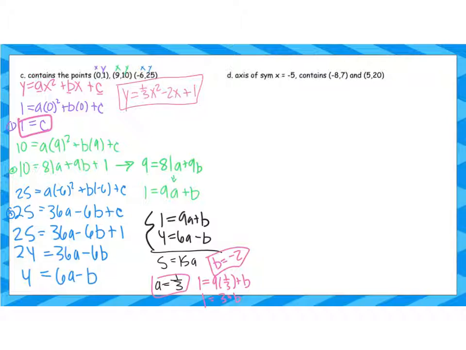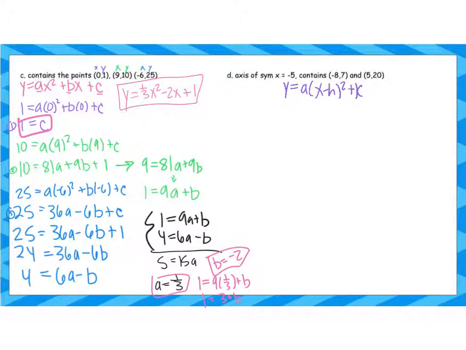All right, example D here. This is also a systems question. Now this one's going to be a little bit easier in terms of the system, but this one's actually one of the hardest ones just to figure out how to solve. We're actually going to start off in vertex form on this one, just based off the information I know.